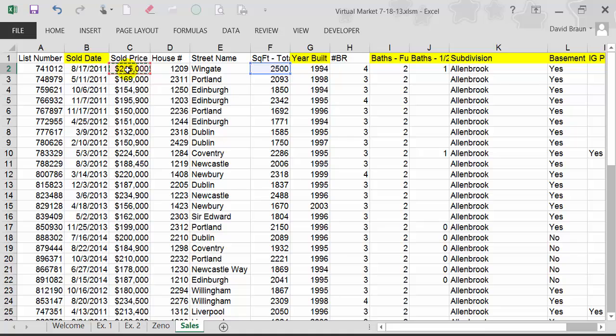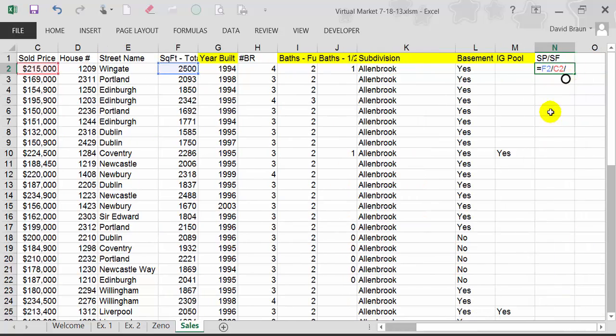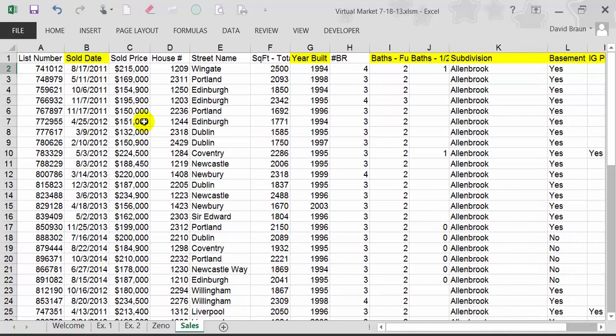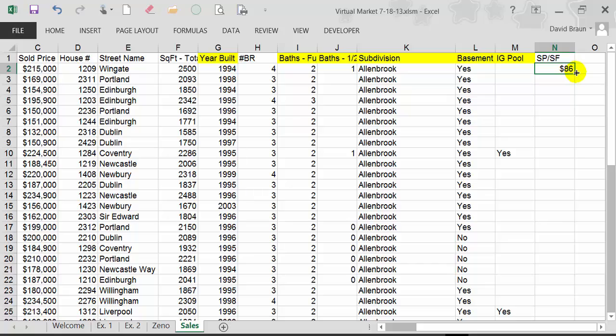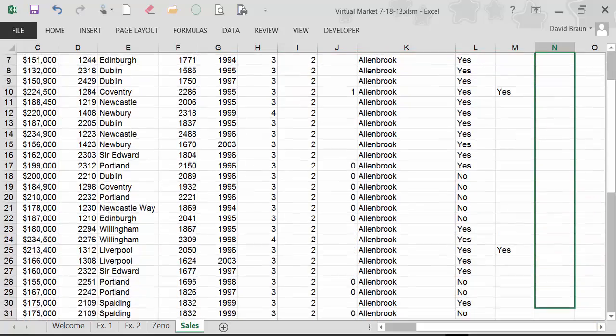It's the sold price divided by, and I may have to go back and start over. I don't like the way this is looking. We better start this over. Square foot is equal to the sold price divided by the total square footage. Now we got it.